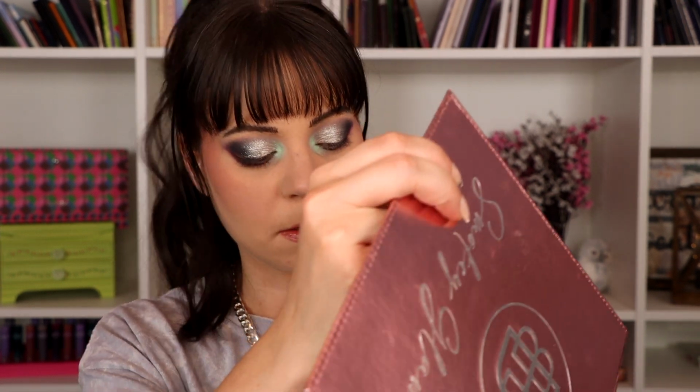I feel like I've had so many palettes lately that I've had issues with the shimmers, which makes me annoyed because shimmers are one of my favorite things when it comes to eyeshadows. So when I run into shimmers that either get hard pan or crease on me and just give me a hard time, it makes me sad. But with this palette, I've had absolutely no issues at all, and I've just had a really, really good time with this.